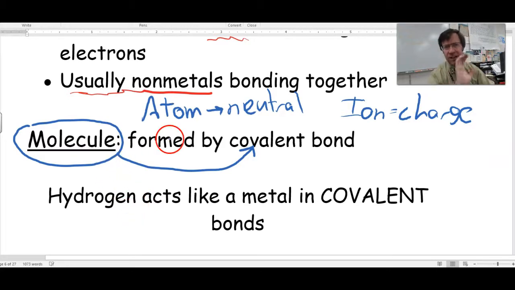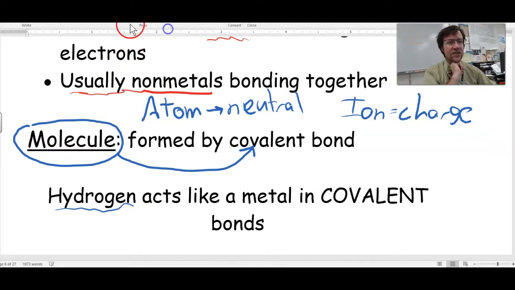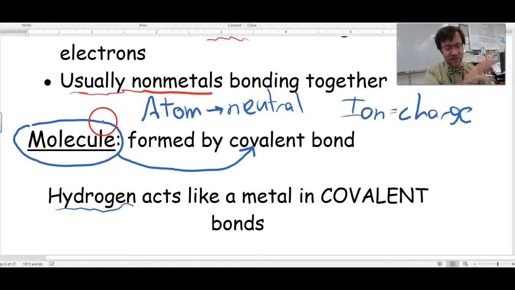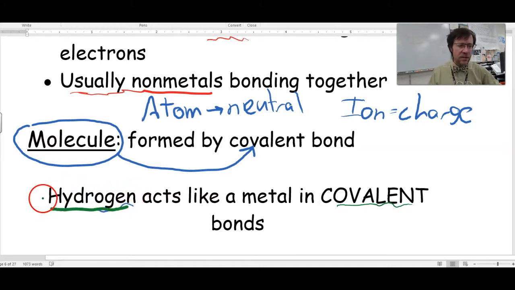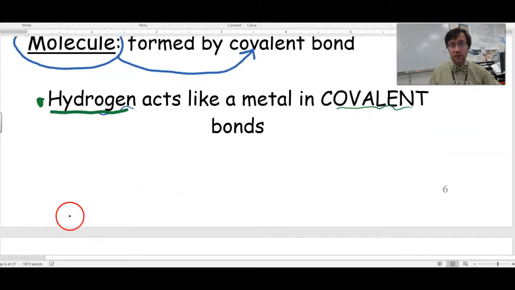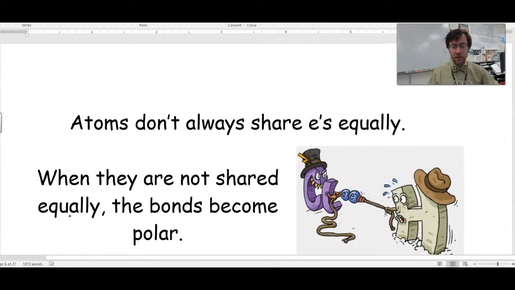Oh, and also one other weird thing is that hydrogen, so hydrogen's weird, man. Hydrogen is not like all the other elements. Hydrogen and helium are kind of weird, and they're weird because they're so incredibly small that in a covalent bond, hydrogen we treat like it's a metal. So it'll always be on the left-hand side. It's going to be the one that has the lower electronegativity. Not that that means anything terribly much for us, just that usually hydrogen will be written first if it's in a covalent bond. Usually, but of course, not always.